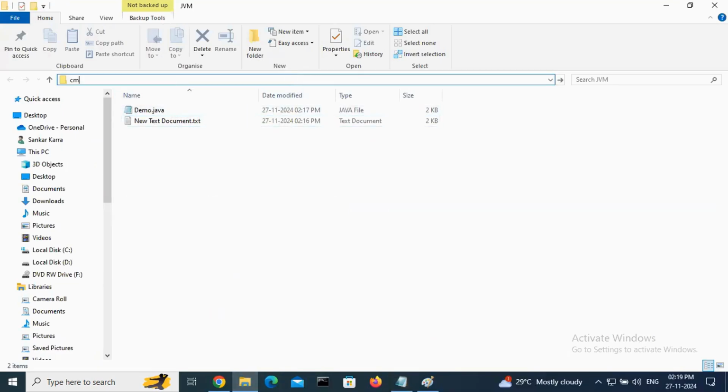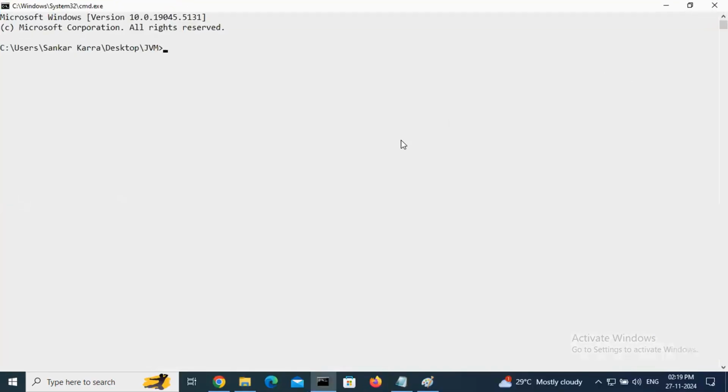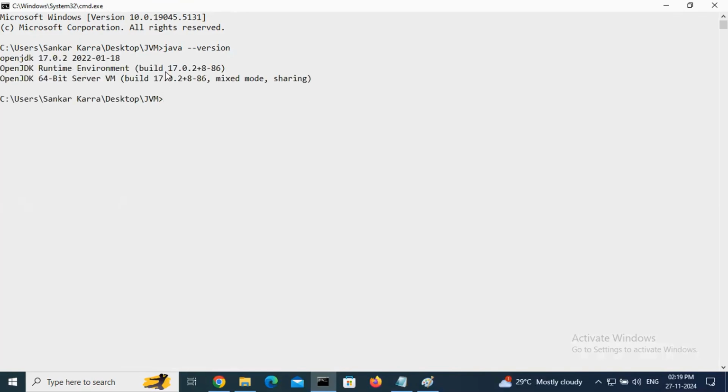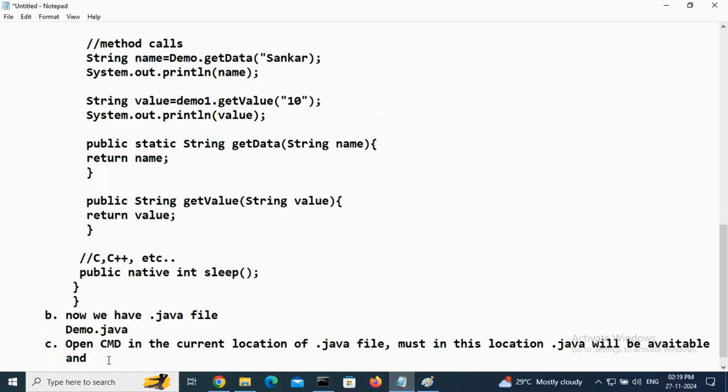So open cmd. Java must be installed in your system. Let's check java. See, java hyphen version. It is 17. Clear. So after that, compile a java file by using the java compiler.